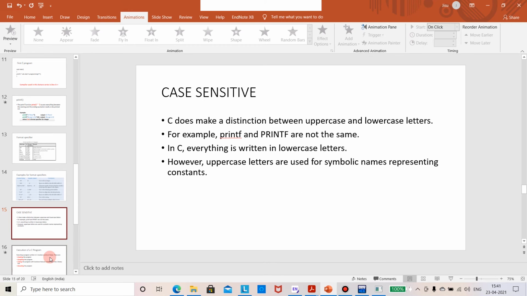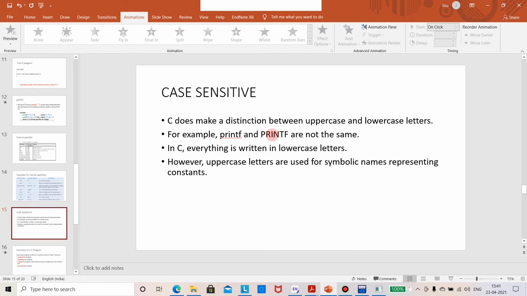Another thing you should remember is that this whole thing is case sensitive. That means small letters and capital letters are treated separately. If I write printf in the compiler, only that has a meaning. If you type it in full capital letters, it will not be taken; it will be shown as an error.